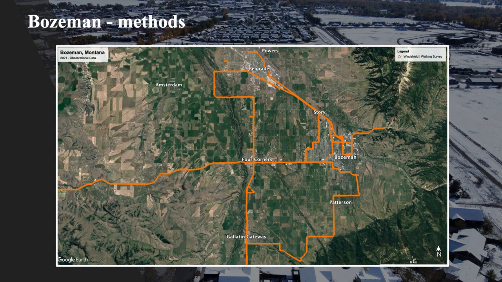Urban to rural interfaces in Bozeman were easier to identify than those in Boise. Development is limited by topography to the east and is occurring directly west of the city of Bozeman in the unincorporated areas surrounding Gallatin Gateway and Four Corners, and also near the city of Belgrade. There are 3 incorporated cities in Gallatin County. 2 of these cities are within the Bozeman metropolitan area, the city of Bozeman and the city of Belgrade.